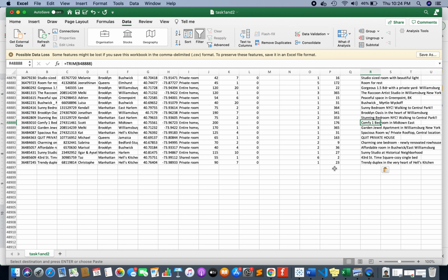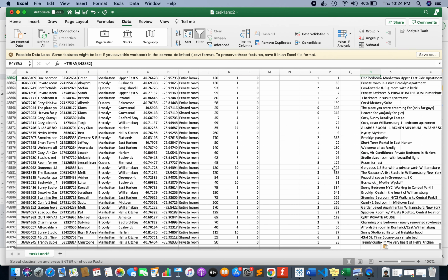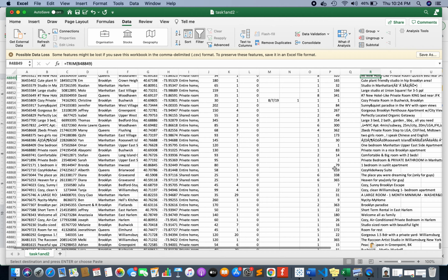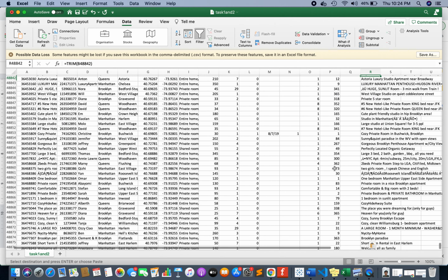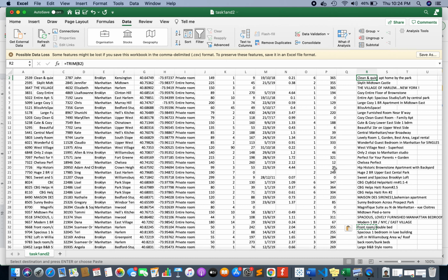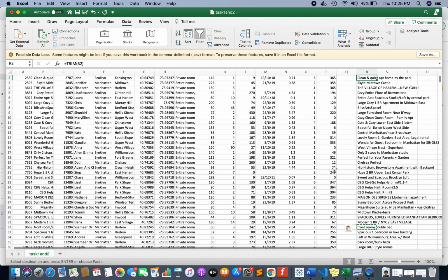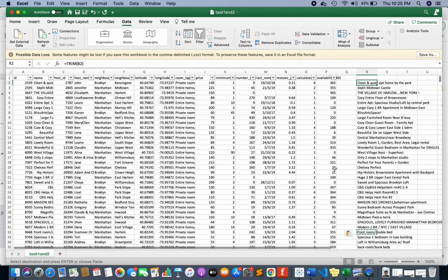As I scroll up, you can see the cell numbers changing. So this is going to take a long time if I keep pressing up, so I'm going to press Control Up to jump all the way to the top. Control Up and Control Down help us jump to the top and the bottom of the data. So these are some useful Excel shortcuts. And this is how the trim function can be used to remove white spaces.